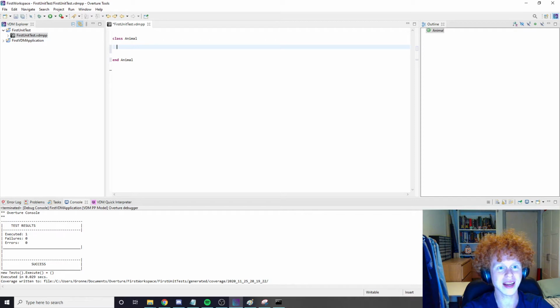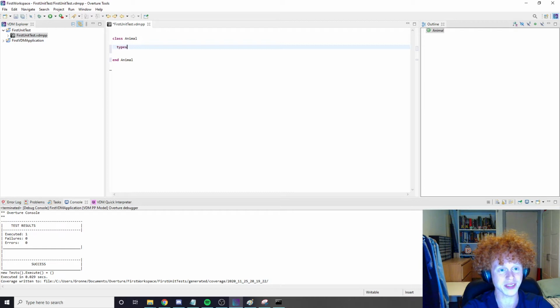In classes with VDM++, there are different kinds of things we can do. In classes in C++, we have private, public and protected, and we can make member functions and member variables. In here we have different possibilities.